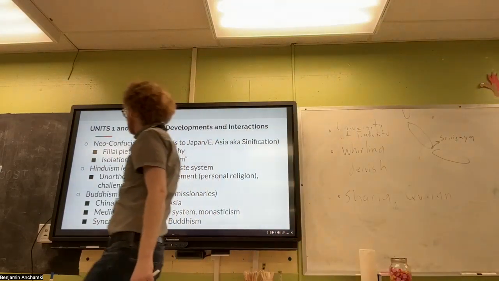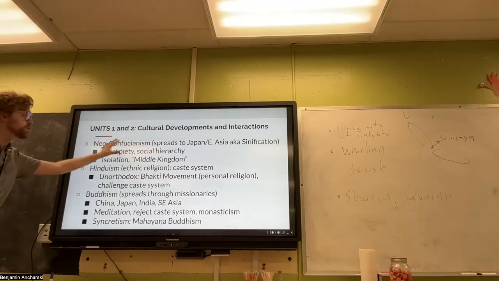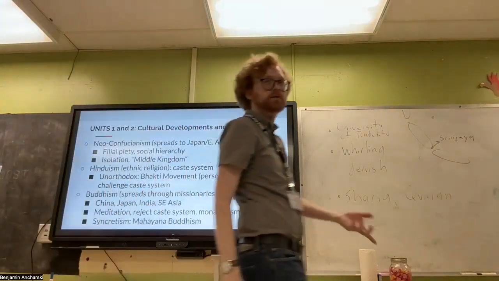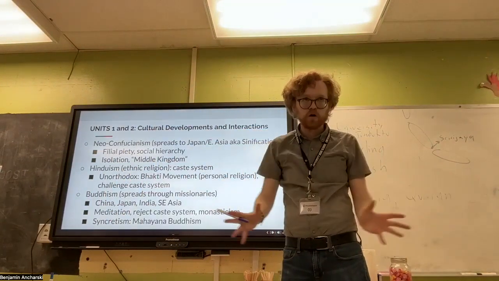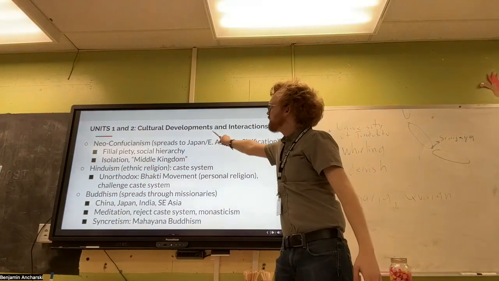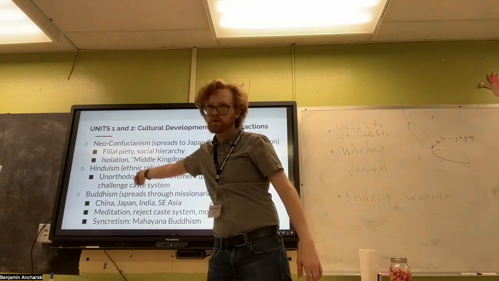But also Neo-Confucianism lends itself to kind of cultural isolationism. This idea of Chinese ethnic superiority sometimes is associated with Neo-Confucianism. Neo-Confucianism helps explain Chinese isolationism, and there are periods of Chinese isolationism in the Ming Dynasty, for example. But also this kind of idea that China is the civilized center of the world. It is the Middle Kingdom. All right. Kind of similar to how Neo-Confucianism is used to justify hierarchies, Hinduism.